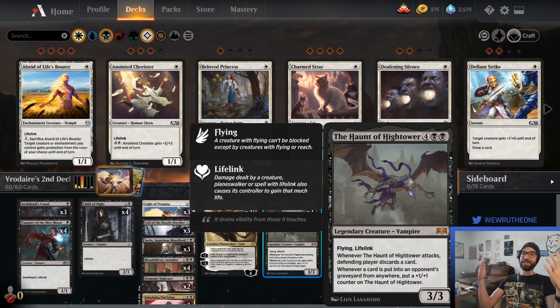And yeah, this is my... I don't know, I really dig this card, the Haunt of the Hightower. I know it's hard to cast, I know it's a little bit of a meh card for you guys, but for me, it's like the best I've ever had. I remember, I think this one was the first mythic rare card I've actually crafted, because it's a Vampire, it's a flyer.